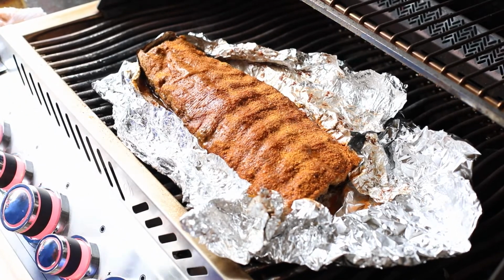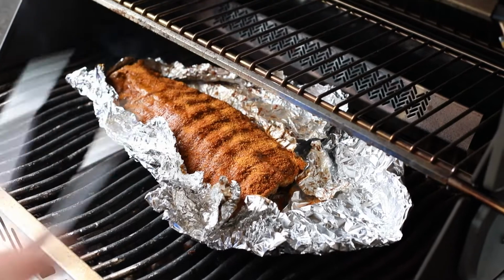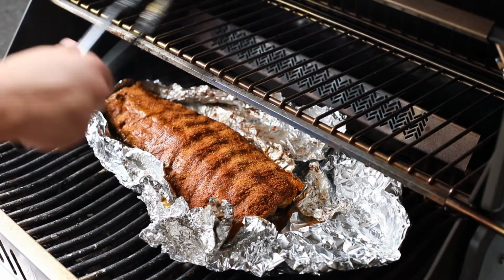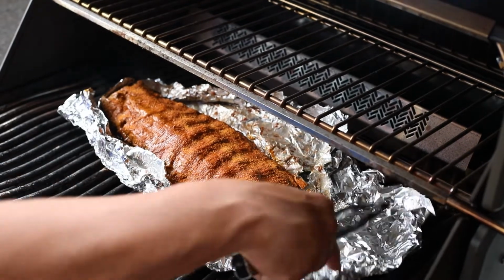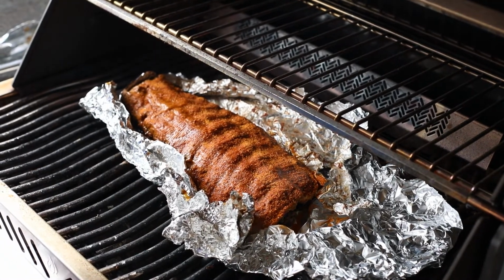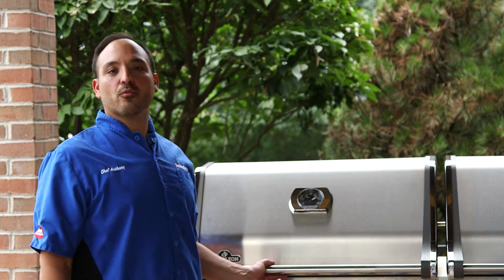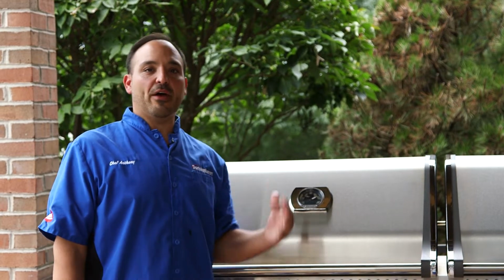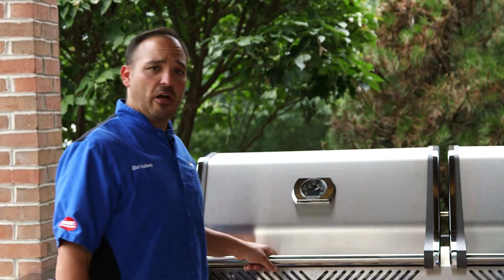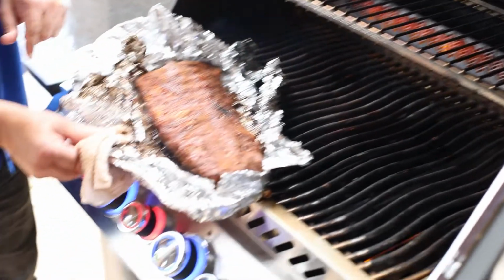And we'll take our tongs and we're just gonna push this right to the flame here on the top. And that heat will come over and really crisp up our ribs. All right, lid down. Okay, we're ready to go on the ribs. I'm gonna open the grill head up. We're gonna see how that sear zone really helped crust the top of these ribs. Let's peel this back. Beautifully done.